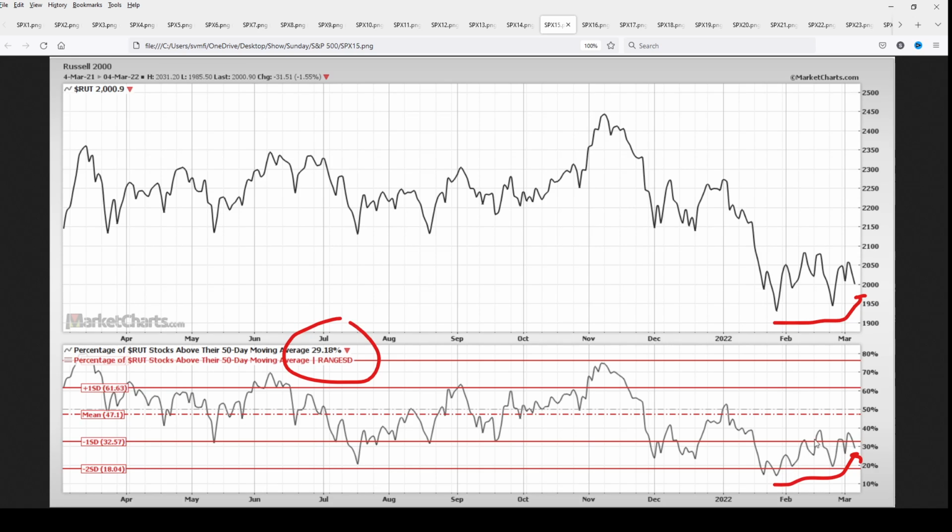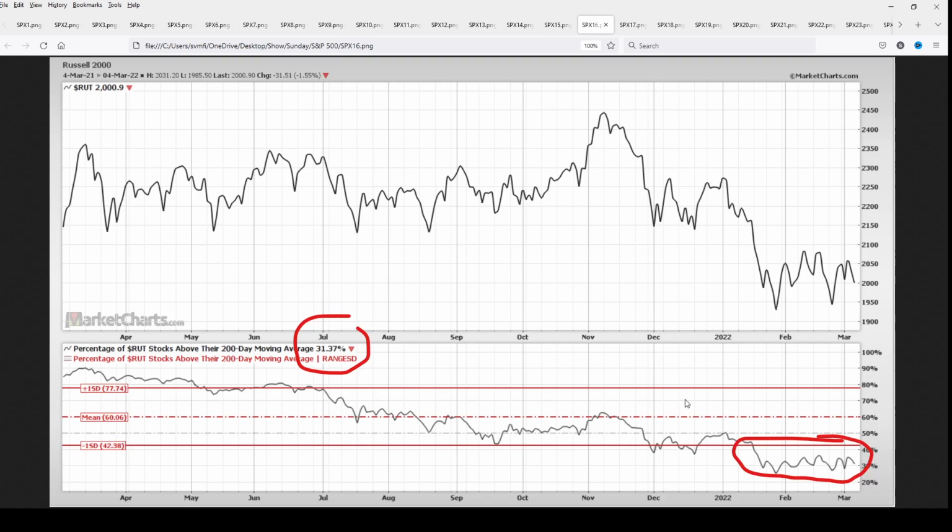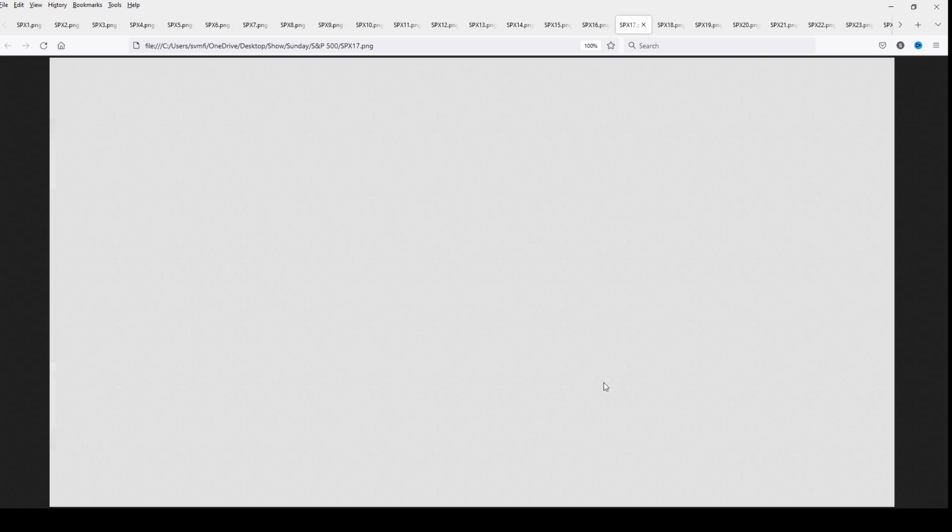And not a lot of strong momentum. Maybe looking back here to July, you saw the percentage of stocks above its 50-day moving average rising faster. So momentum here is not terribly strong. Let's take a look at the percentage of stocks in the Russell 2000 above their 200-day moving average, sitting just over 31%. No sign of life here. And what this is telling you is, for every stock that comes out of a bear market, one's going right back in. So no momentum on the long-term picture of the Russell 2000.